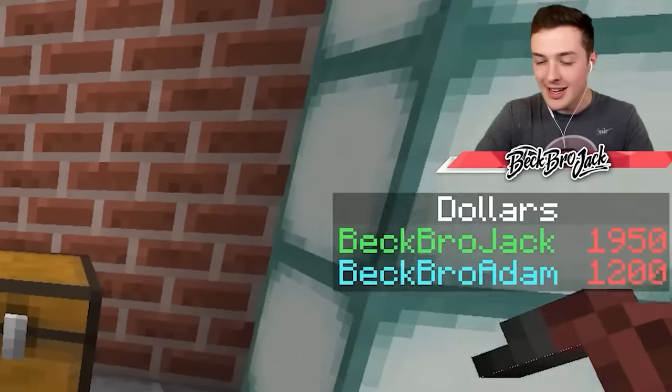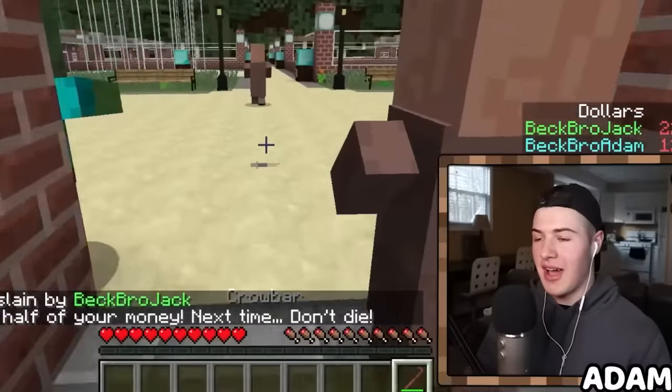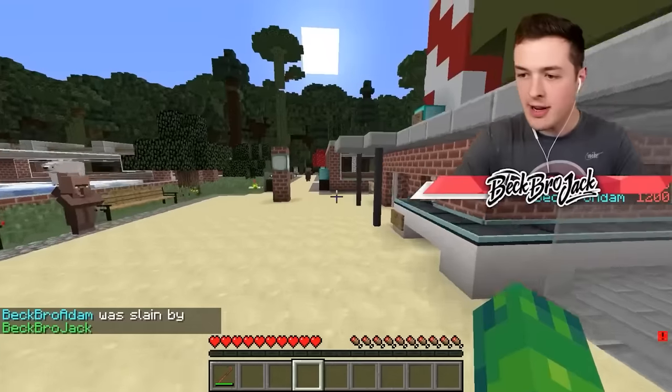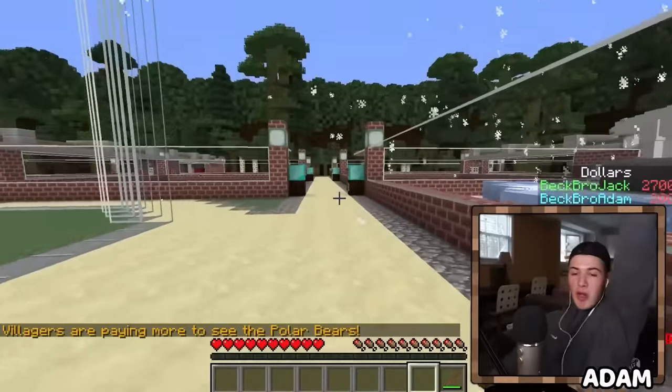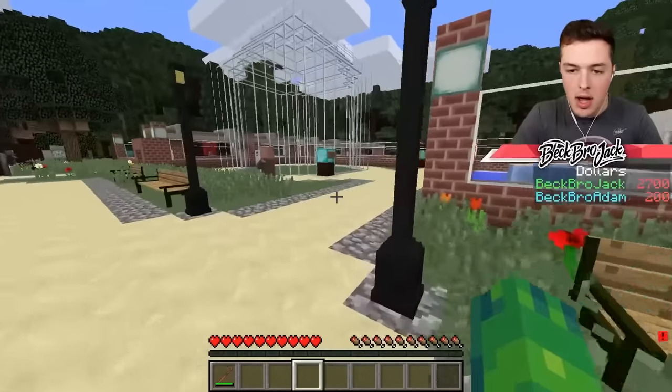Yo, look at my money. Oh, you barely took anything. I just stole half of it, didn't I? No, you took like maybe 20%. Wait, how did you get so much money? Did I have that much money? Yeah, I stole a ton of money from you. And I got a polar bear exhibit. Let's go. Hold up. Okay, we're back in the race.